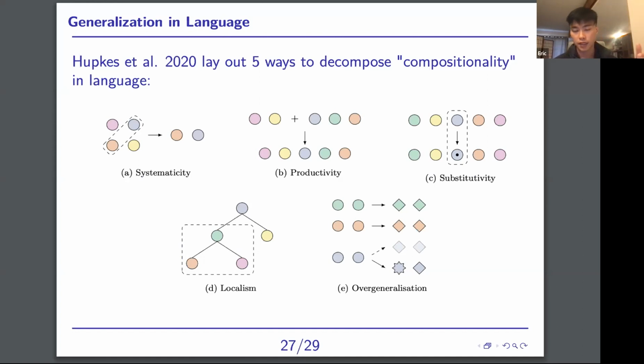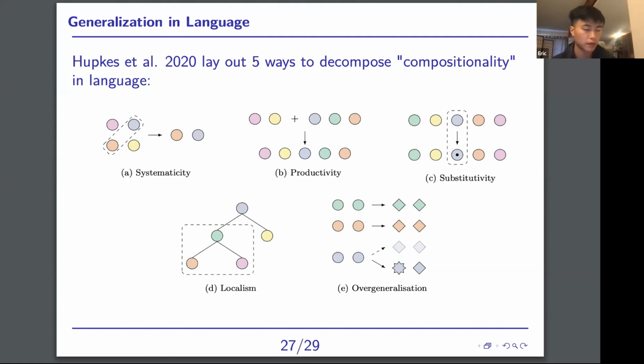Substantivity is this idea of the model being invariant. So for example, if it sees a synonym of a word like school and university, it should still understand the meaning has not changed. Localism is when you have local rules being applied before global rules. One example for language would be parsing code, where you want to evaluate parentheses in terms of order of operations first before you evaluate something outside of those parentheses. And then overgeneralization is the ability to handle exceptions.